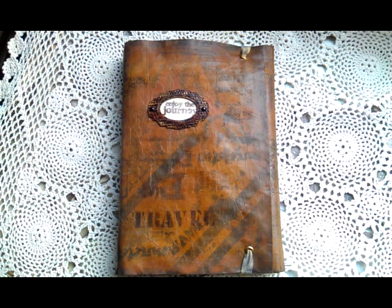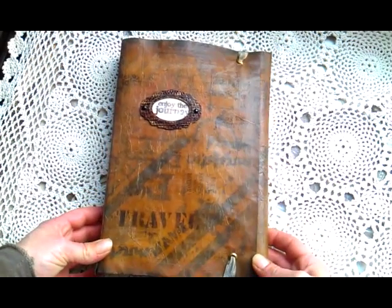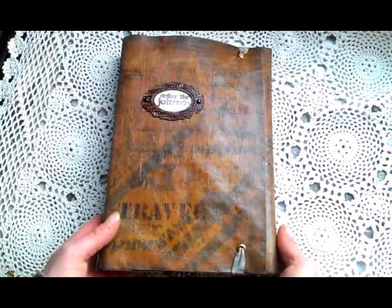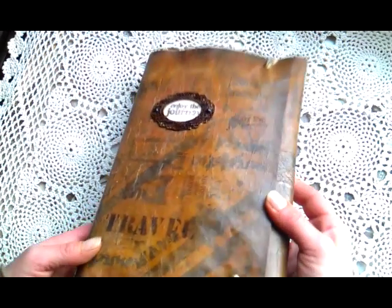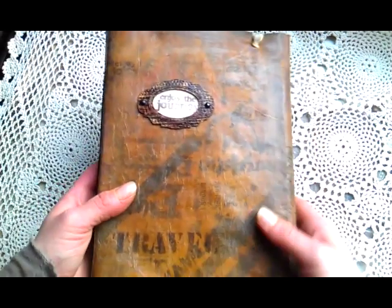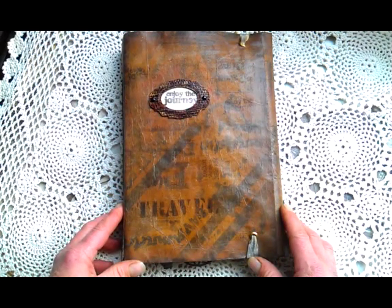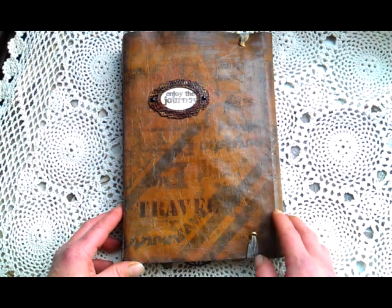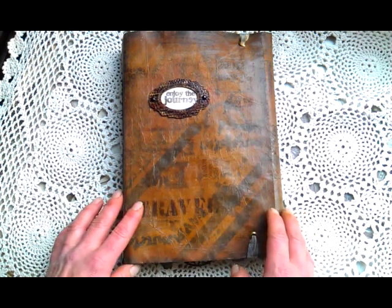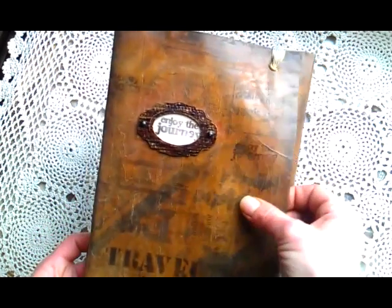But I have been crafting sometimes, a few times. And what I did is this Junk Journal — it's a Travel Junk Journal and it's New York themed. I would like to show you. I tried to make this soft cover and I really like it. I watched Michelle's channel — she is Paper Addiction, I think — I will put her link down below. She's amazing at journals, she makes really amazing stuff. So I tried to do this soft cover.